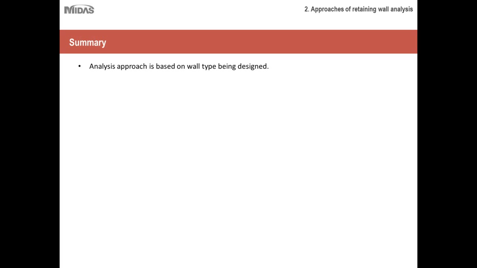So this brings us to the end of chapter 2, and let's quickly go over what we learned here. The analysis approach is based on the wall type being designed. There is no set pattern that all walls should be designed by. Depending upon what wall you are designing, you would have to perform a separate type of analysis and determine the results.